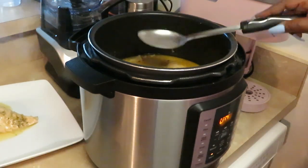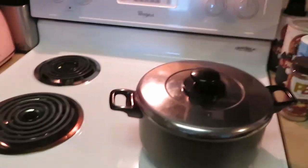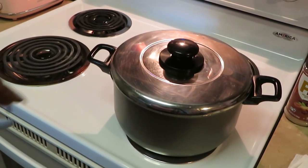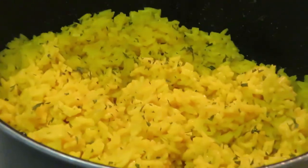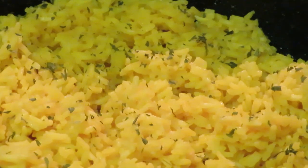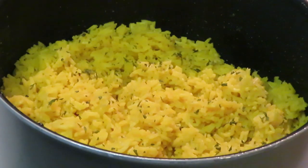Let's take y'all over to the rice — it cooked up in about 20 minutes. I put parsley on it. I love this Mahatma yellow rice. I've tried different yellow rices and it's a no for me — I tried about four different ones and when I cook them, they're just not soft and fluffy. The rice gotta be right, and this Mahatma yellow rice is right. Already got parsley on it and that cream of chicken sauce is about to go on top.